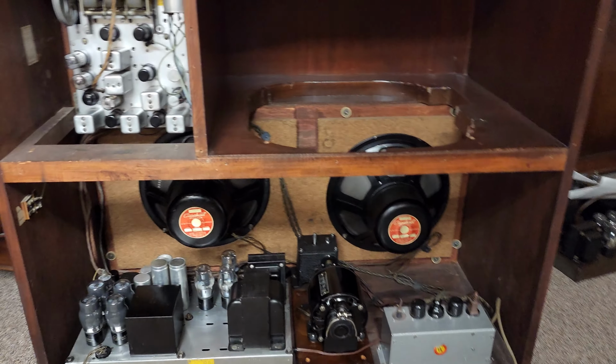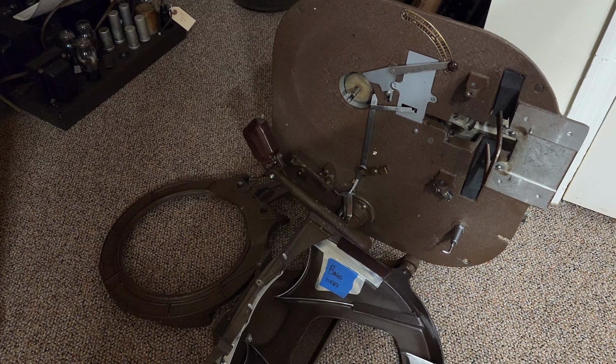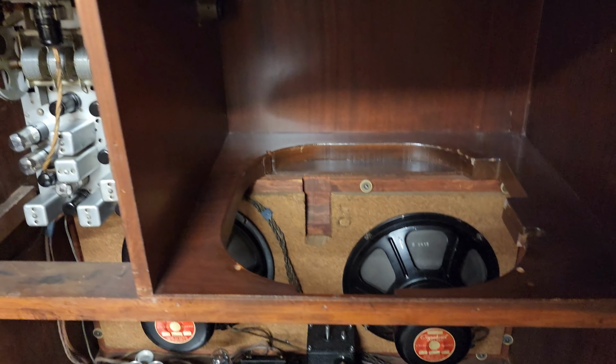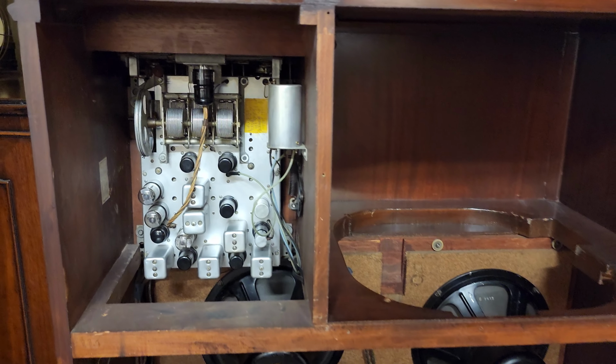We went ahead and went through our motor, which is in fabulous shape for our record changer. And there's our junction box. We cleaned the relays in there. The record changer has been removed and sits right over here for the moment. So we will tackle that here in the next installment. But wanted to show everything all put back together, cleaned up.